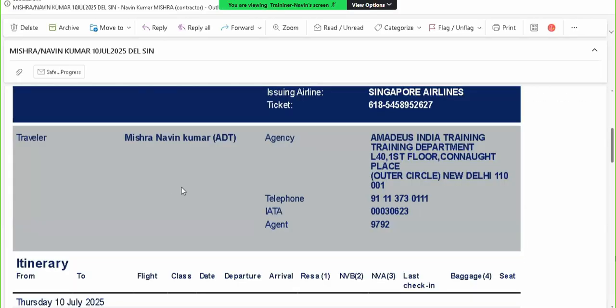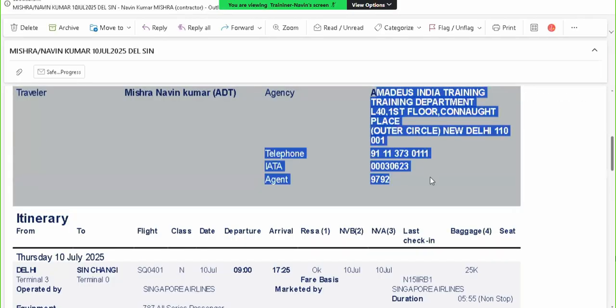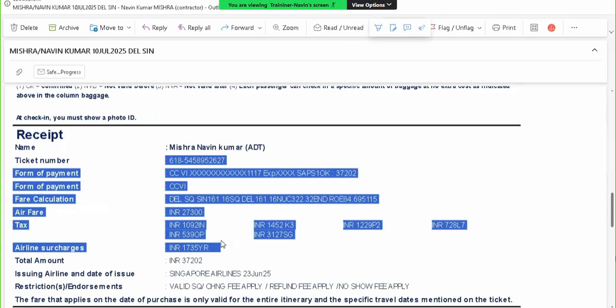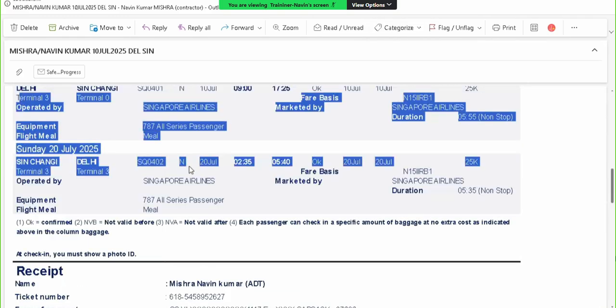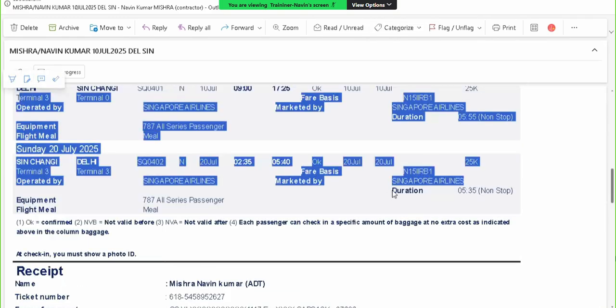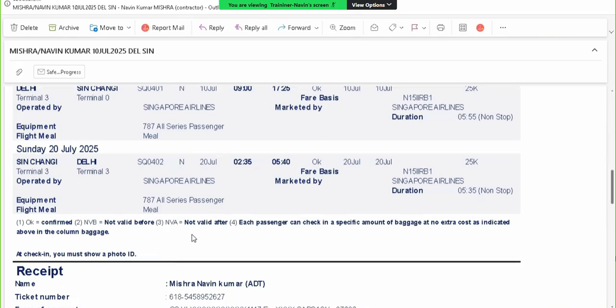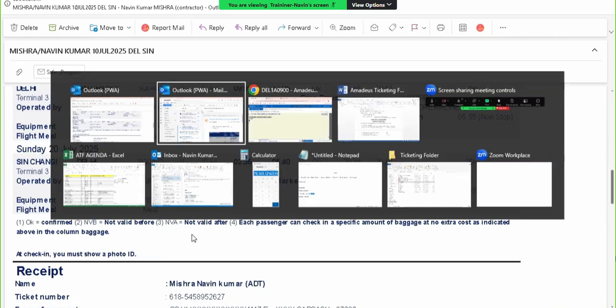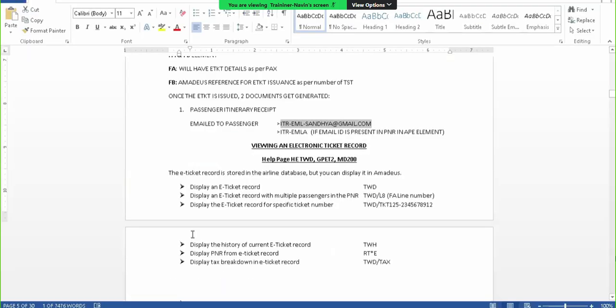This is how you will see the information: the agency name, the charges, the itinerary. Is that clear? Okay. Now let's talk about the other commands.